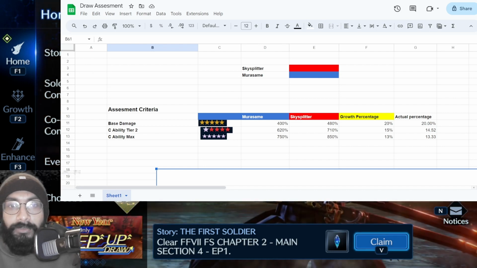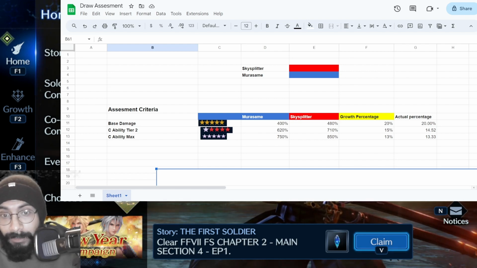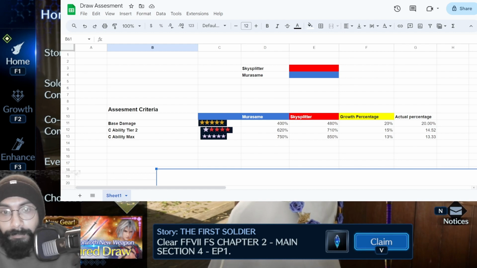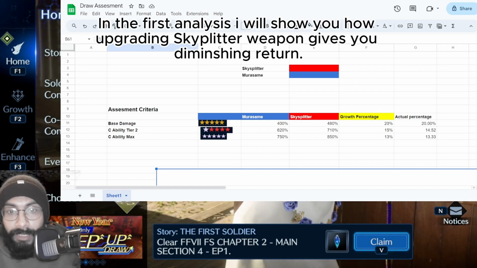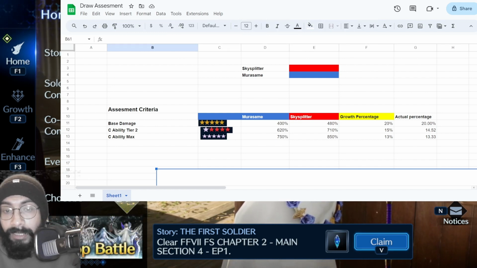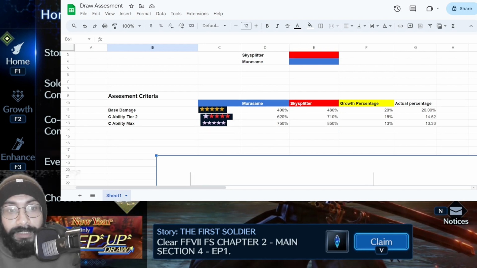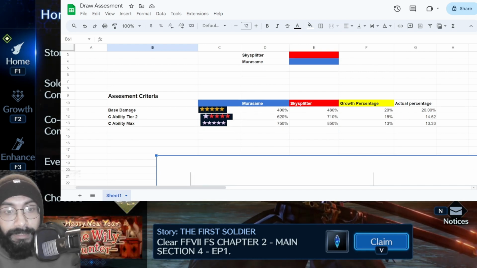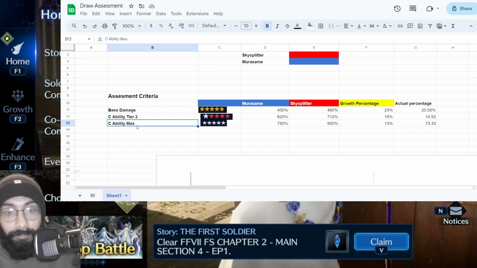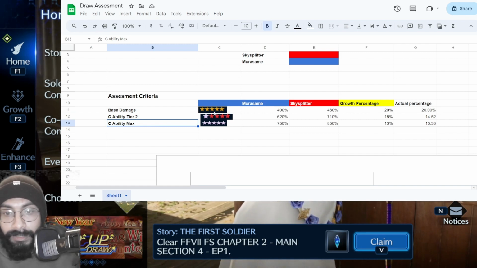I designed this thing based on Skysplitter and Murasame. To understand things better, I decided to give them a color. Skysplitter will be represented by a red color, Murasame by a blue color. Now, I have considered some assessment criteria here: base damage, C ability tier 2 damage, and C ability max damage. You can also recognize them by these stars, YOLO and all these stars.